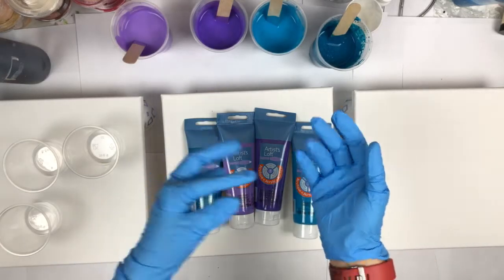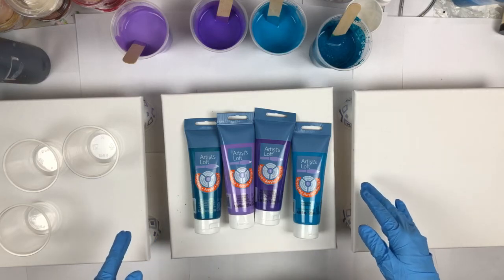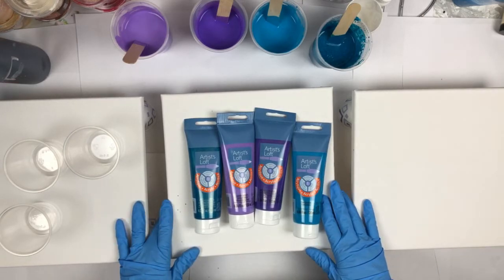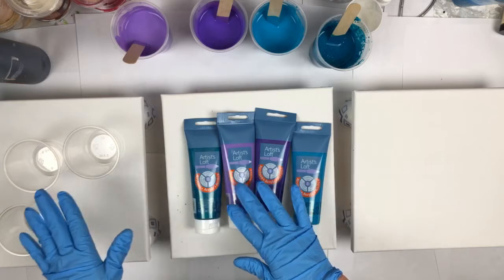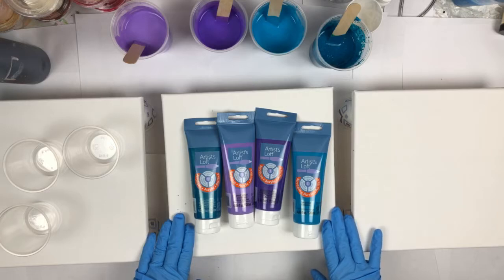All right. So welcome. Thank you for joining me tonight. I put a post out this morning and it was a unanimous vote. We're going to do the flip cup. So I have 3 10-inch by 10-inch canvases, and this is going to be a gift for a family member, assuming it turns out well.